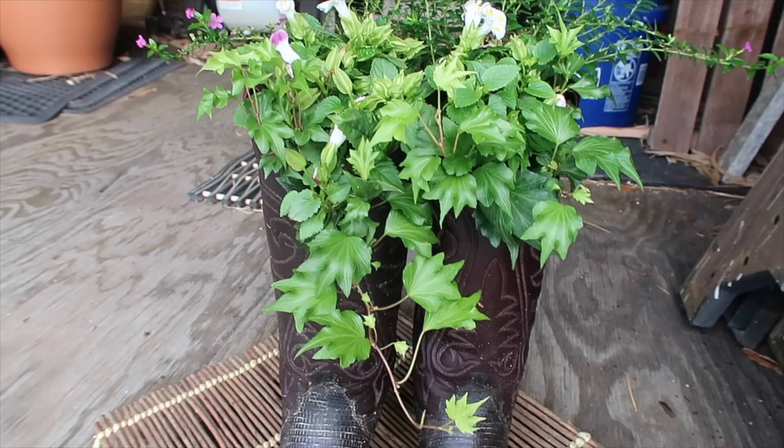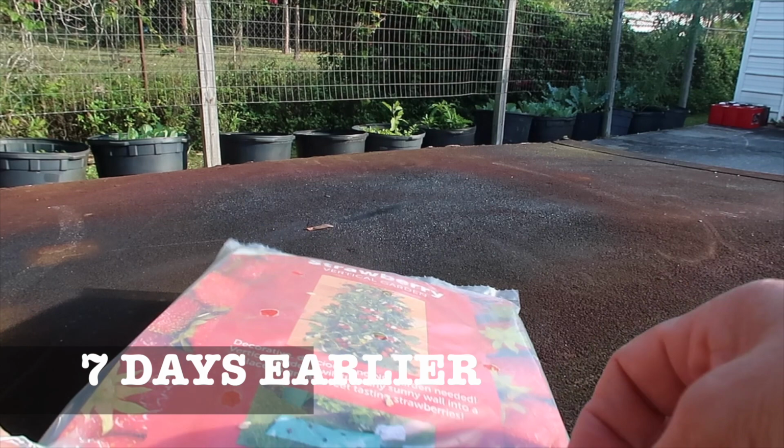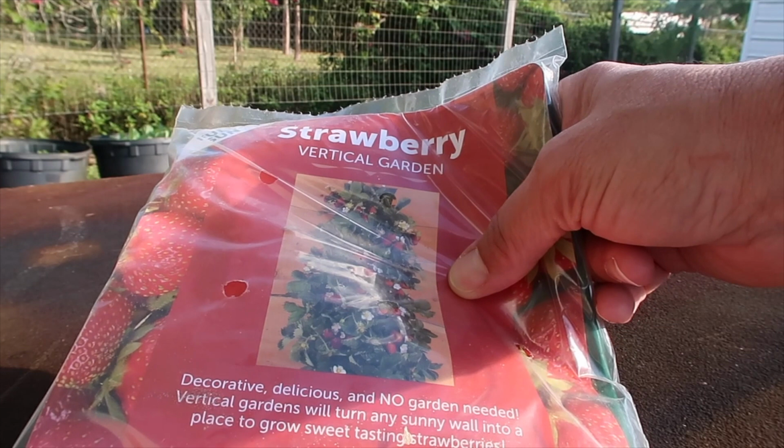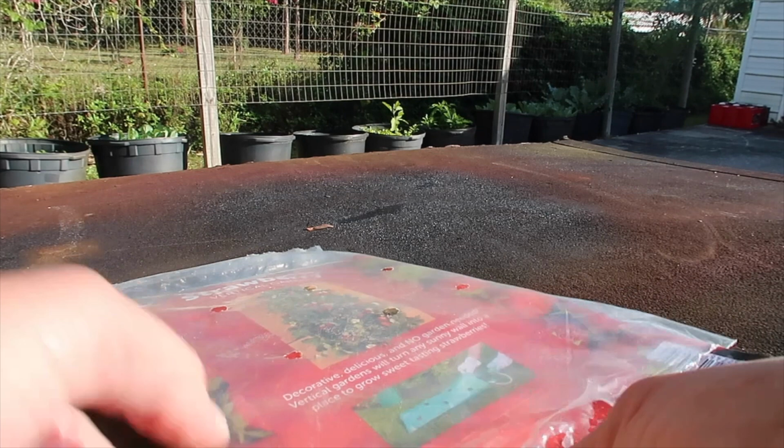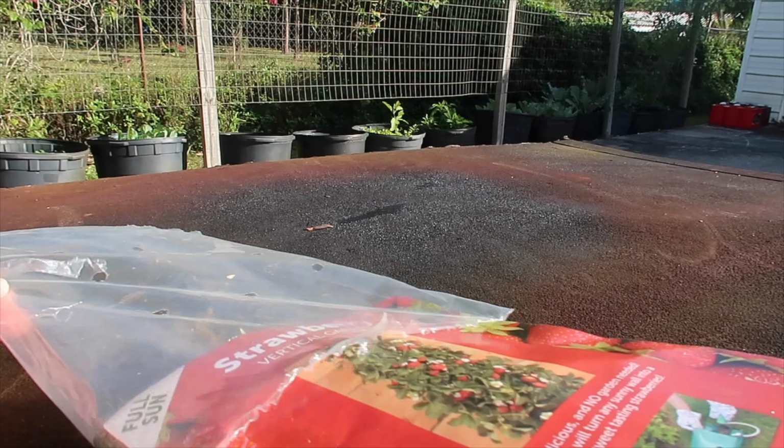All right, so let's see what this says. This is called a strawberry vertical garden. Decorative, delicious, and no garden needed. Vertical gardens will turn any sunny wall into a place to grow sweet-tasting strawberries. Okay, so as I mentioned, I got these through a school fundraiser years and years ago, so I have no idea what's going to be in this. It does say includes one hanging bag and 10 strawberry plants. So I have no idea what I'm going to find right now.